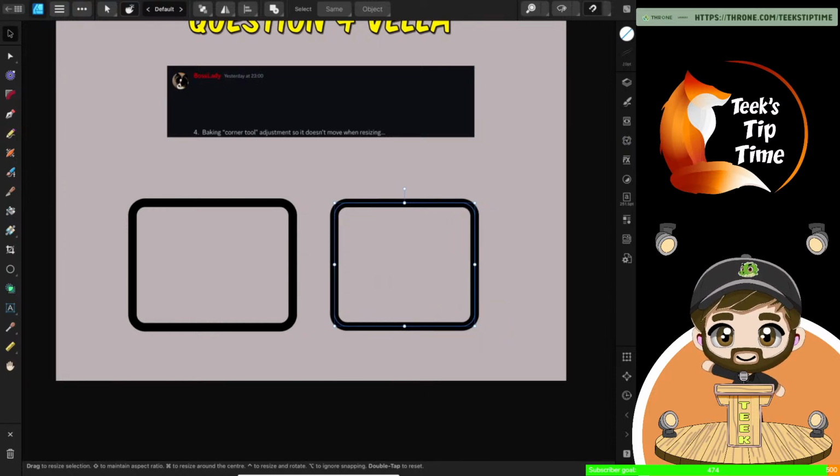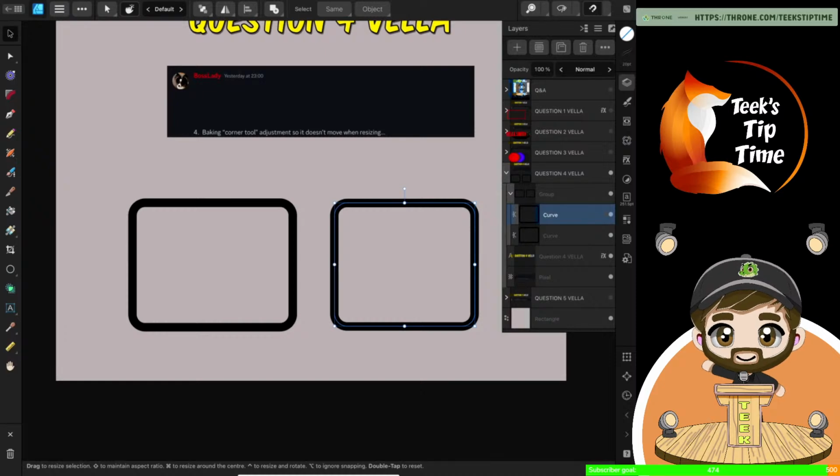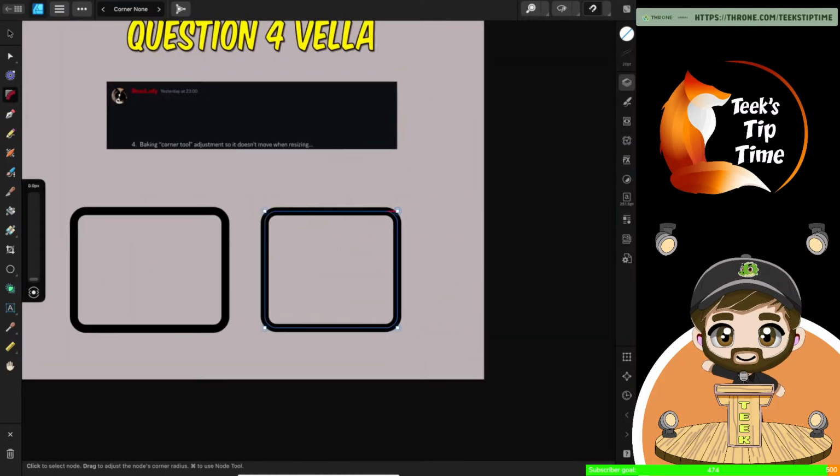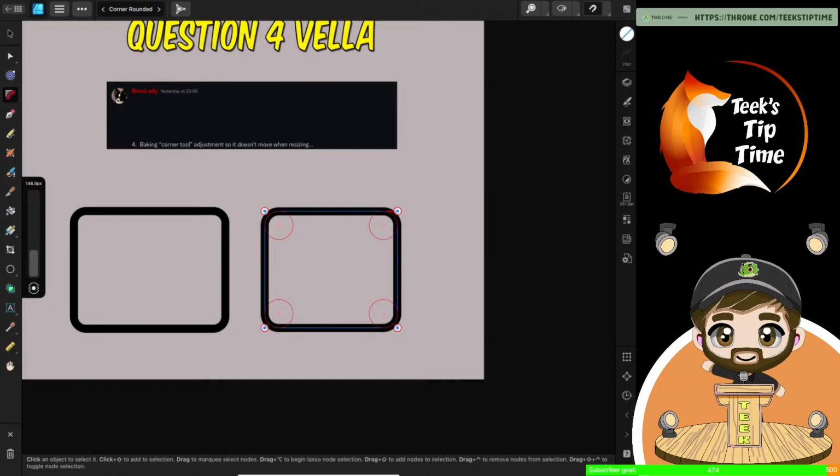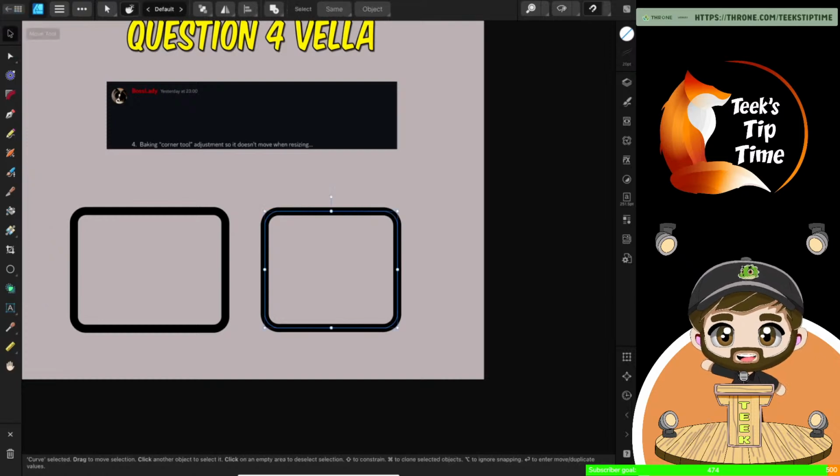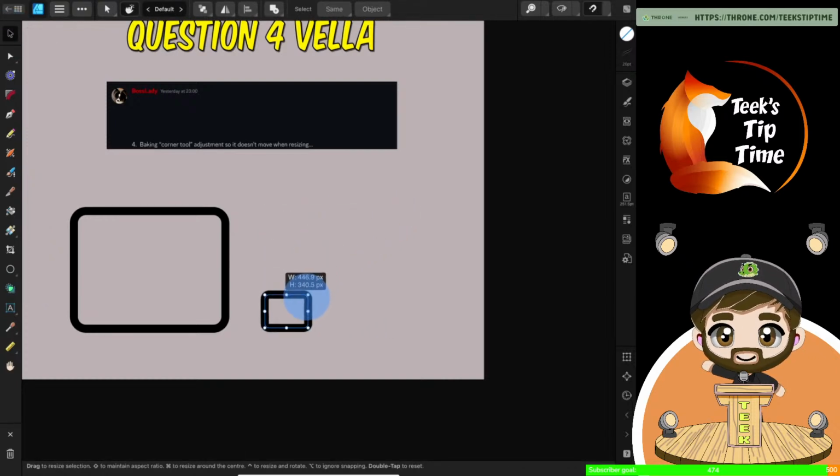So there's a way to stop this on this other one that we've used the corner tool on, as you can see here. When we've used the corner tool, there is a convert to curves button on the context menu that is kind of like a bake. So we press that, you'll see the nodes actually keep the corners where they are. So when we shrink it down now, it doesn't do that. It just stays as is, just like that.